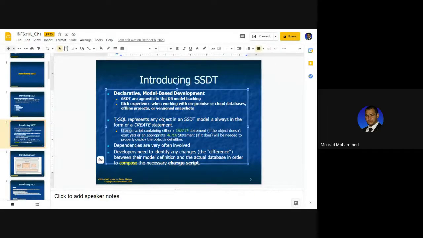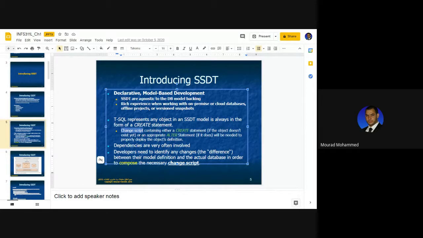There is a technology, among the tooling capabilities that the SSDT gives us, that stands behind the use of the change script.